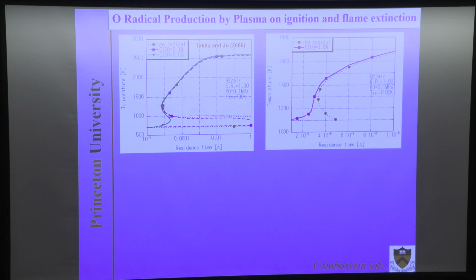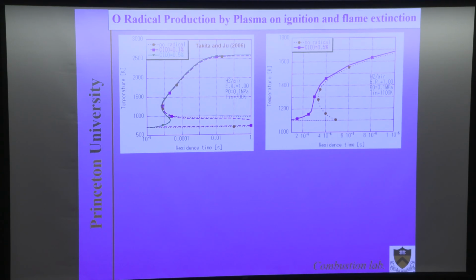If the curve is accelerated and becomes like this, that means there's no extinction. Anything you put there will burn, though maybe not immediately. But this is how the plasma can do the thing, right? It may not accelerate flame speed, because plasma does not generate that many radicals for you to create heat release. But it can accelerate ignition. Ignition doesn't need many radicals. So that's what I'm saying.